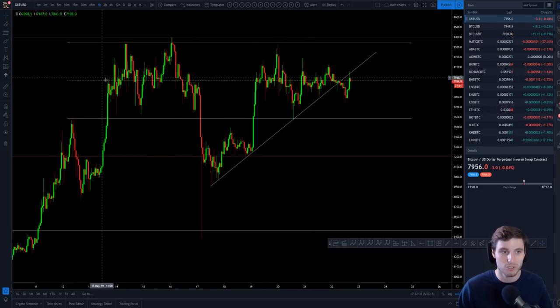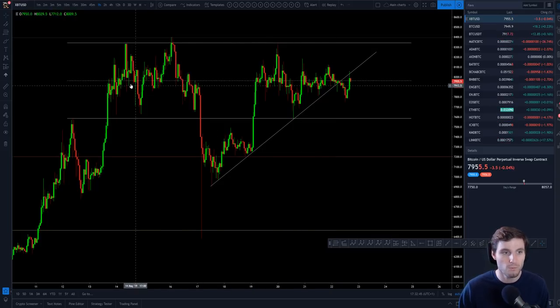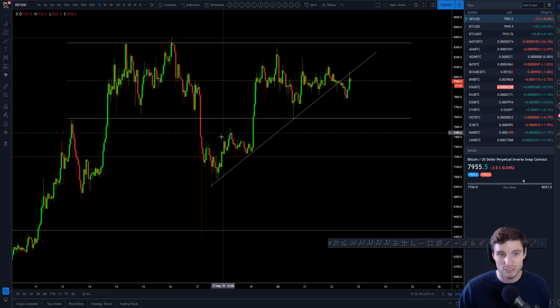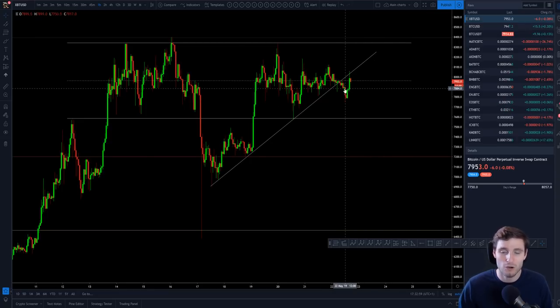Price hovering around here very, very nicely, and this is what gives the alts time to move. While Bitcoin moves sideways, alts do well. When it goes down and when it comes back up, alts didn't do too well. But when it is hovering sideways, like yesterday, where we moved about 0.5% on the day, and right now we're down 0.8%, the alts excel.